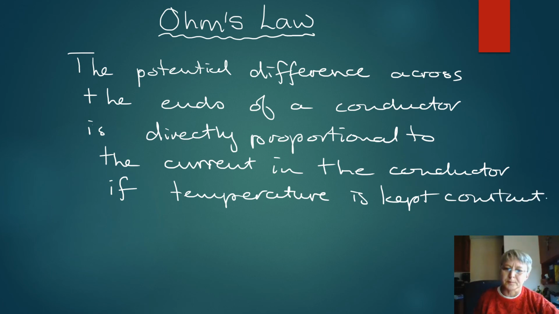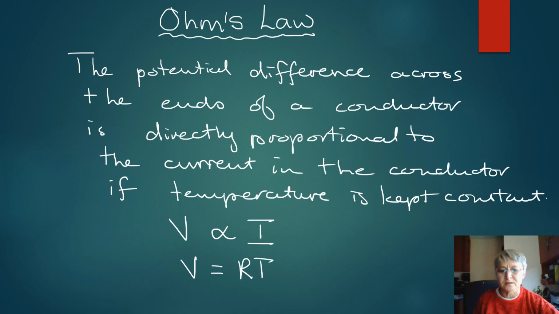We know that if a resistor or a conductor heats up, the resistance increases, so more energy would be used to push the same current through the resistor. So in mathematical symbols, potential difference is directly proportional to the current. Now the ratio between the potential difference and the current is also known as the resistance, and in this equation the resistance is the proportionality constant in the ratio between voltage and current.